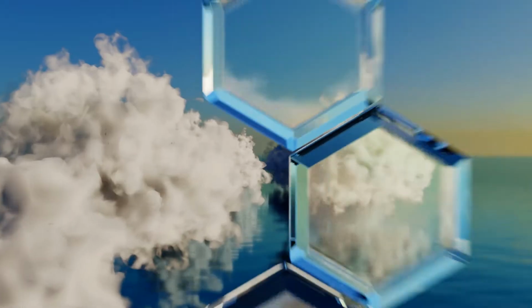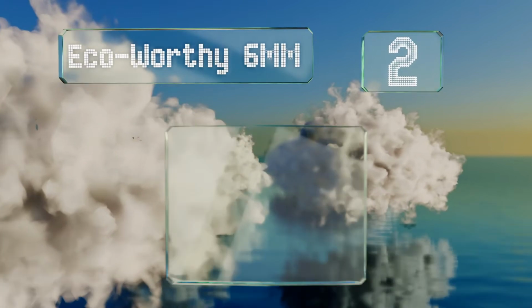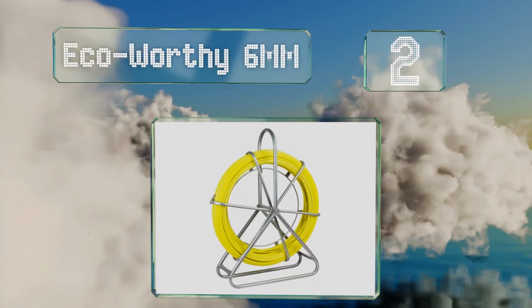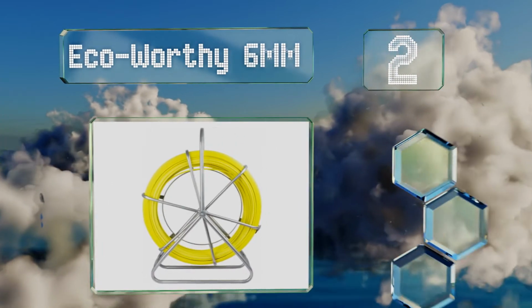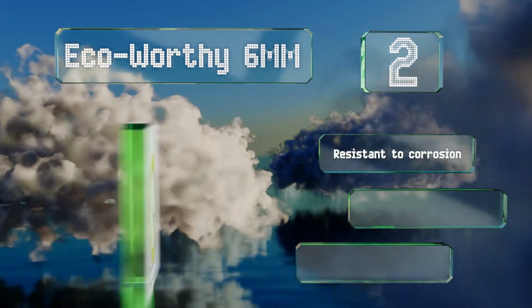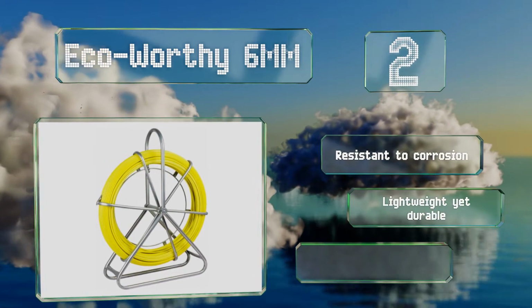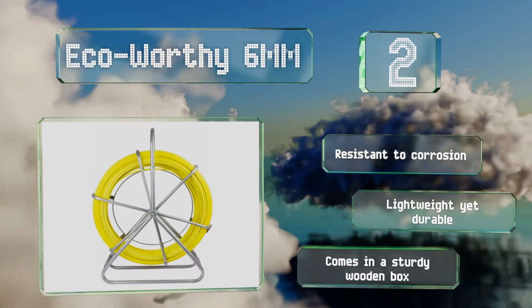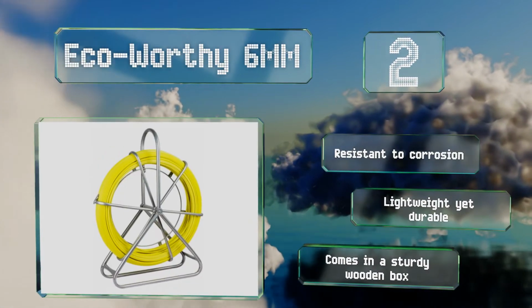At number 2, available in 2 sizes, the bright yellow eco-worthy 6mm is sure to stand out nicely at any job site, and is great for working with wall and floor conduit as well as for utility installations. It's stored in an aluminum cage that holds up impressively under heavy use. It's resistant to corrosion and lightweight yet durable. It comes in a sturdy wooden box.